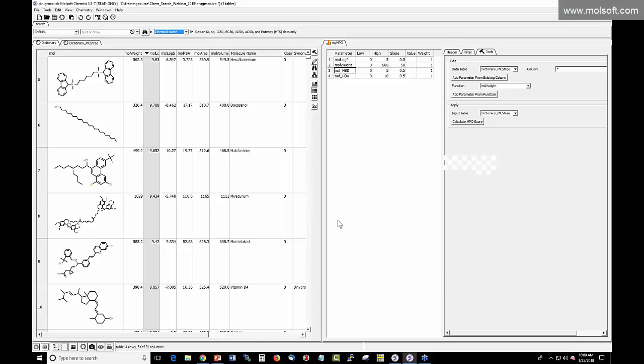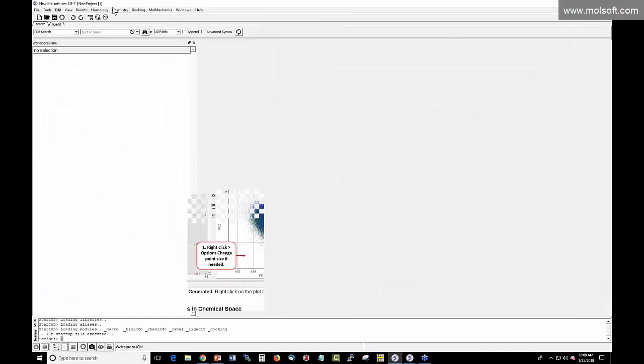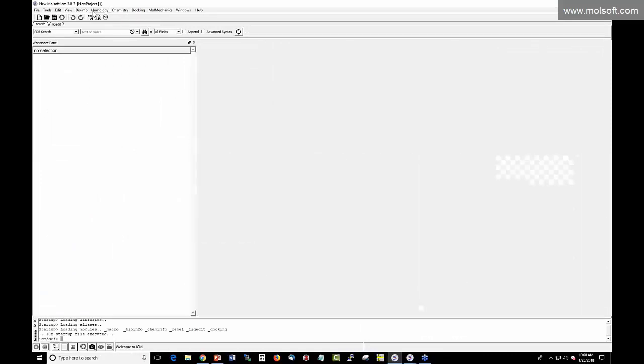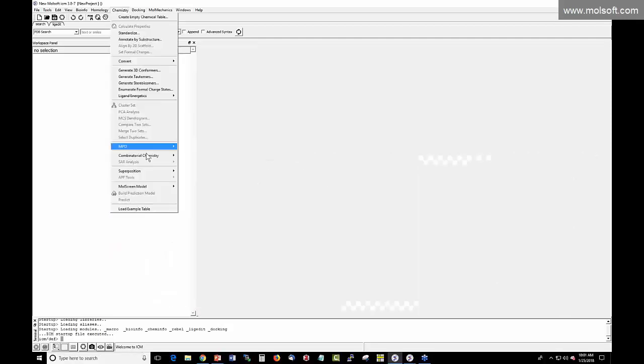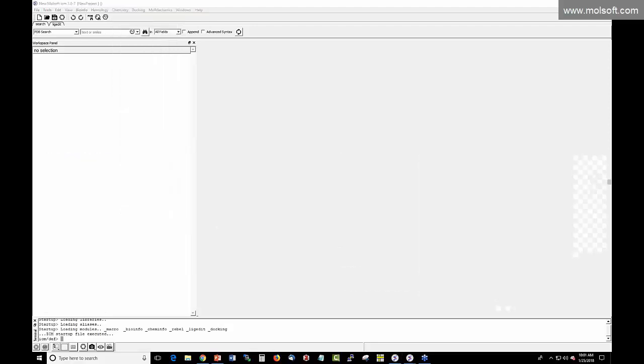Okay, question about the product. So this is called ICM Chemist, but if you have ICM Pro, which is the desktop modeling package with docking and homology modeling, these tools, if you have ICM Pro plus virtual ligand screening, then the chemistry, everything you see here, is incorporated in that. Yeah, so you should have that.